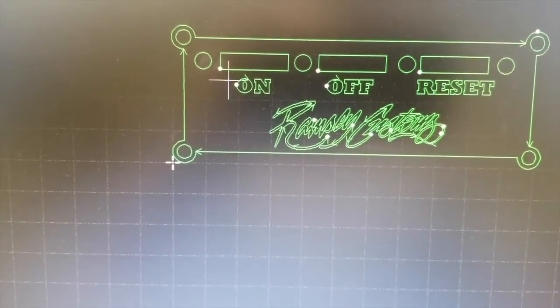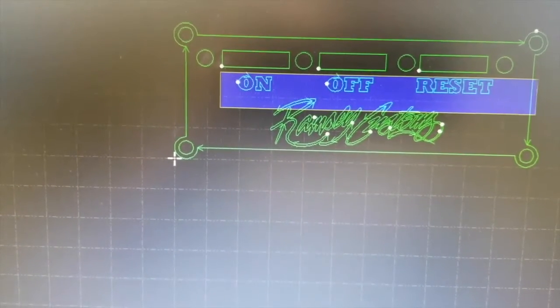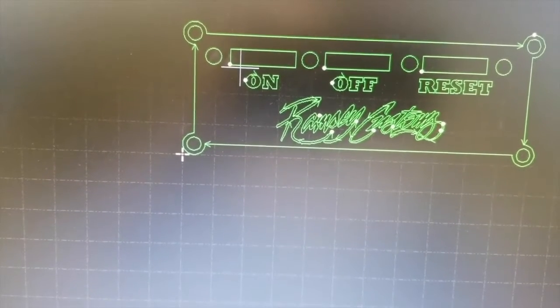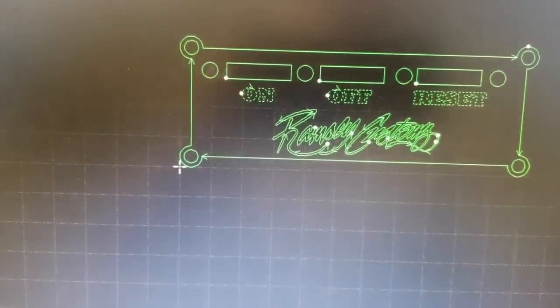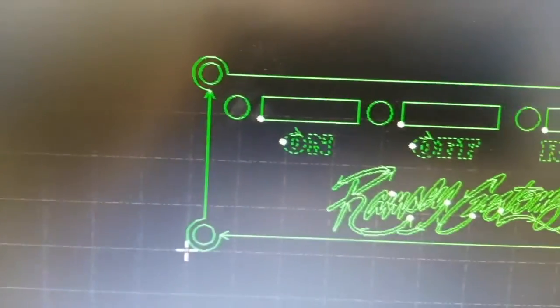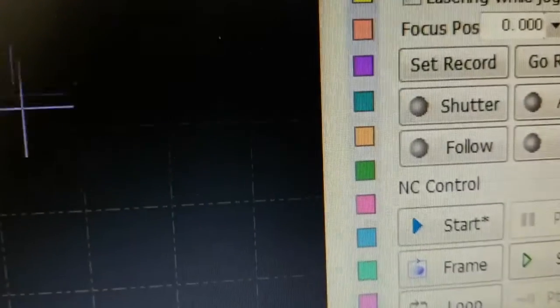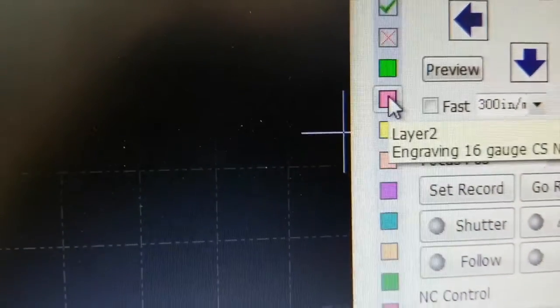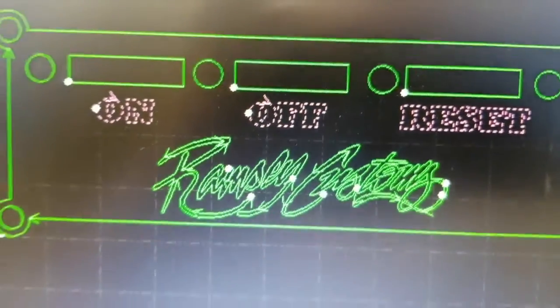So we know we want to engrave these logos. I mean, a lot of this you could easily cut, so you don't have to engrave this stuff, but you could engrave it. The purpose of this is if you want to engrave something, you can. So I've highlighted these things I want to engrave, and then I'm going to come over here and move it to the pink layer. So you see the green and pink. Once you have it highlighted, all you have to do is click the layer, and those are now in pink.